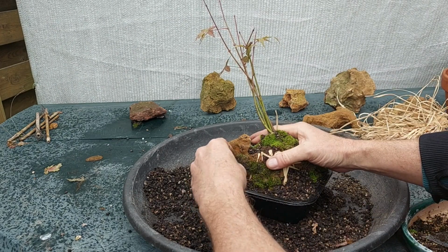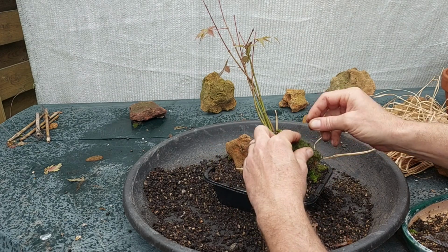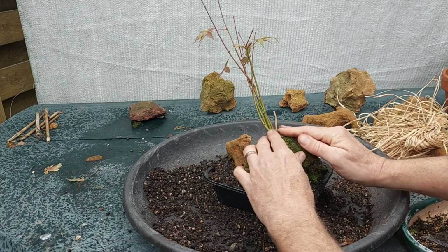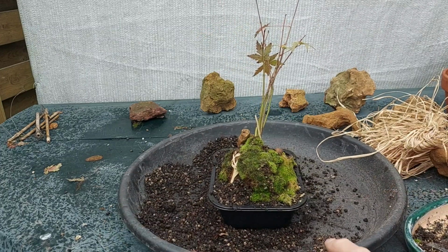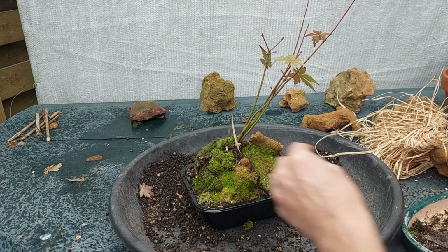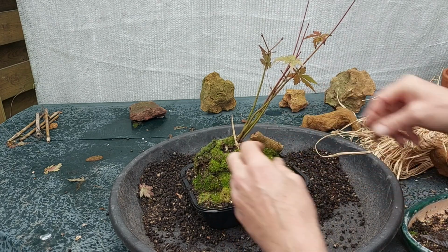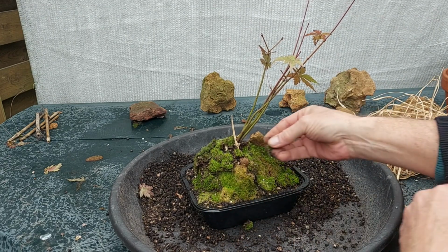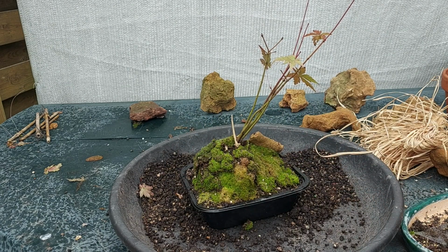And if you're not sure of your construction, you can always wrap this with some rope or something. But I think it's going to work. Okay. That's all we need. And when that moss gets wet, it's going to be okay. So now let's make a tree.